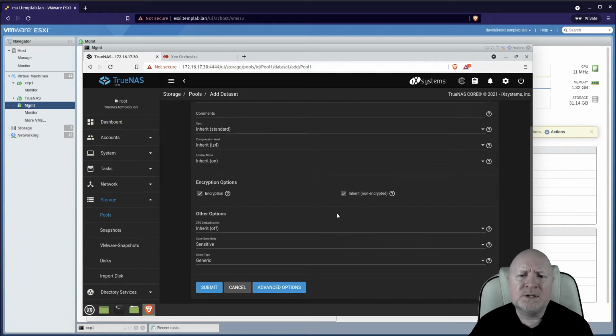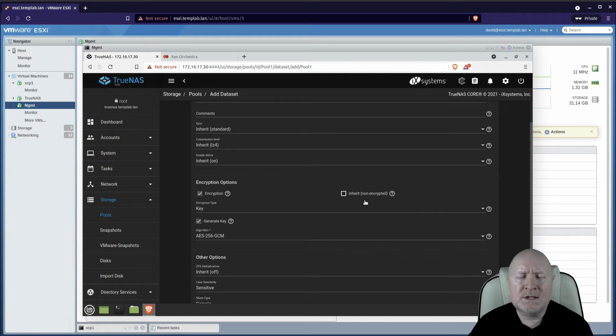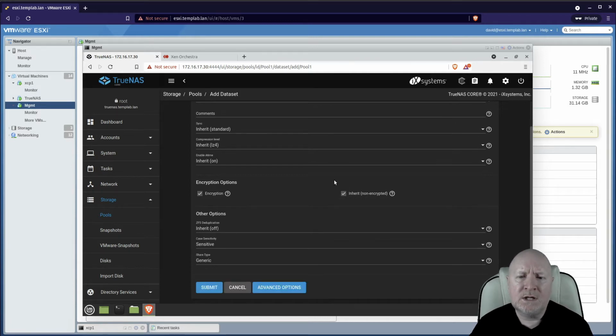The way this is set up is that the pool doesn't actually encrypt anything anyway. So whenever I create a dataset, it's inheriting this unencrypted option. If I actually want to encrypt a particular dataset, I'll have to deselect that option and then start selecting the encryption specifications there. The only thing to bear in mind is this is a one-off. Once you create the pool, you can't go back and change your mind. And it's the same with the datasets. In this case, I'm going with this non-encrypted option for the dataset, and as soon as I click on submit, that's it. I can't go back and change my mind.